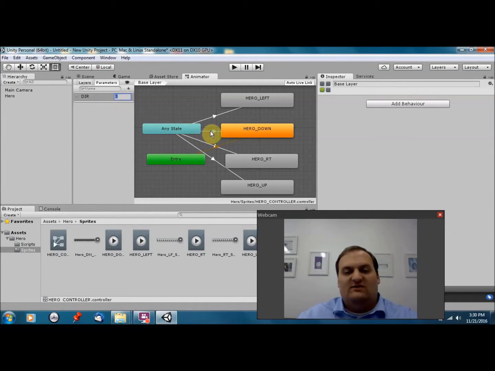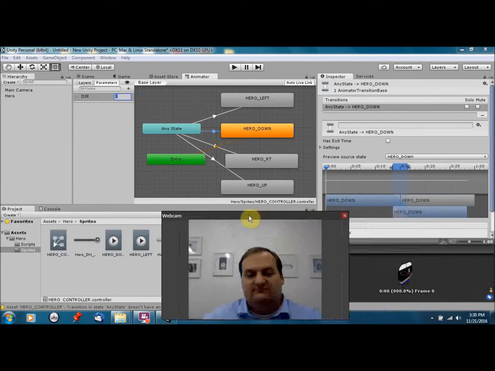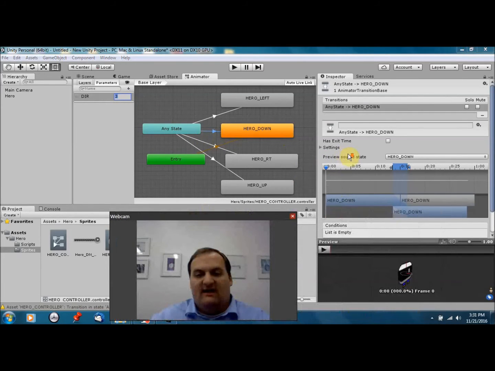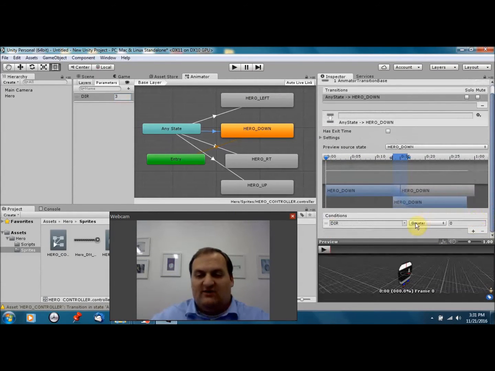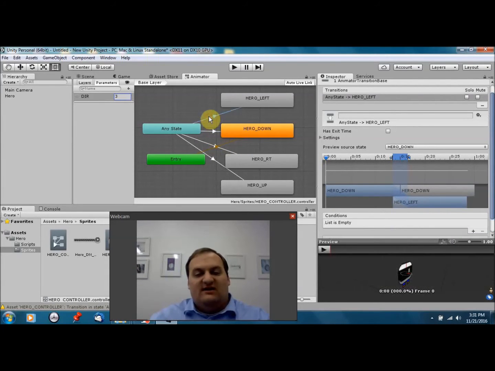So what we're going to do is click on this arrow here, and we're going to say the conditions for this transition to happen. The list is empty. We want to add one, and we want to say DIR is equal to 3. Then we're going to say hero left. We're going to add a condition.